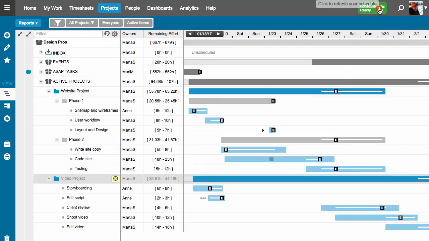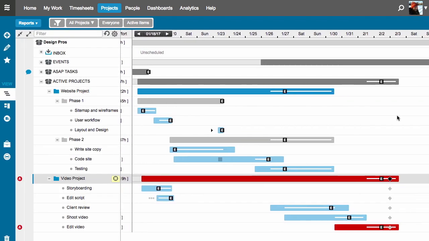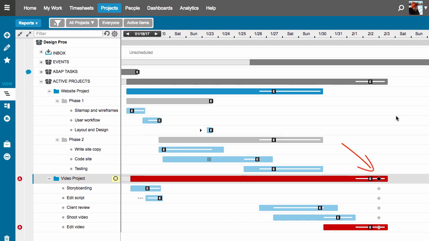When I refresh my schedule, I can see a black diamond on the Project folder schedule bar indicating that I set the deadline at the project level. The gray diamonds indicate that all of the tasks inside of the project inherited the same deadline. Notice I have some red in my plan now, and this is exactly why you want to use deadline dates. LiquidPlanner is alerting me to the fact that my project work is going to run past the deadline. But since it alerted me in advance, I have plenty of time to assess my schedule and adjust.